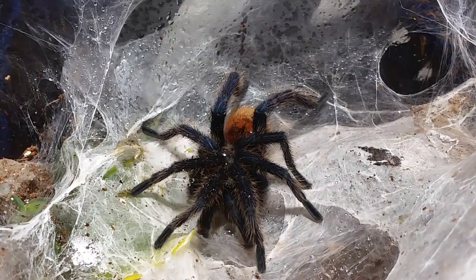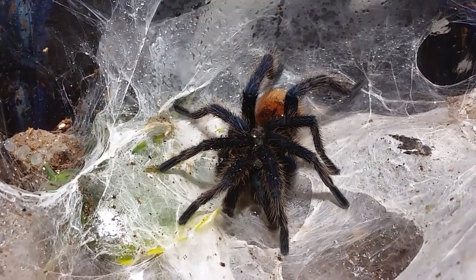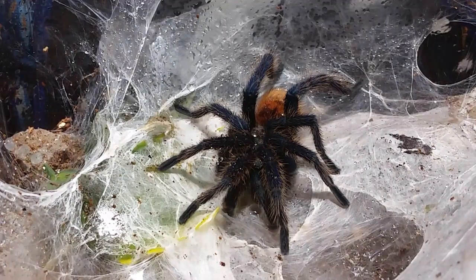Okay, so a little bonus footage for you guys. I don't know how well you can tell. If you look at the pedipalps right there, it's not completely visible, but Arkham molted, and Arkham is now a mature male. I mean, I'm glad I got the male in from Kelly, but I wish I would have waited. If I'd been a little bit more patient, then we would have had Arkham to breed with my female, Nikita. But that's okay. I didn't need a whole entire sack of GBBs anyway.